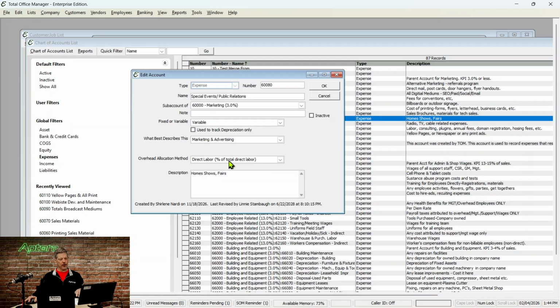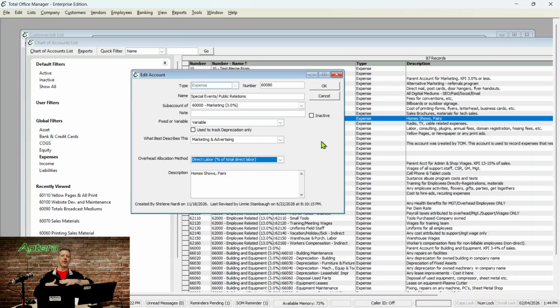There's a help topic on this. Push F1. As you're staring at this form, push F1. You can read the topic. It'll automatically pick one of these four, department or direct labor, percent of total direct labor. It'll pick that for you. What that means for you is when you go print your income statement, you can have the software automatically allocate this particular item and all the other items.